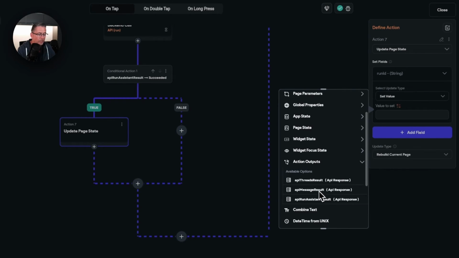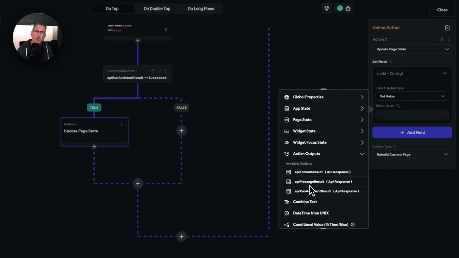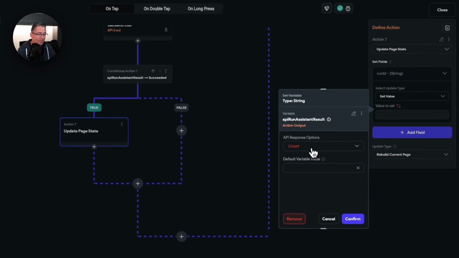Just scroll down and you can see why it's now important. Of course, if you've got a really complex number of action blocks inside the action flow editor, this is why it's really important sometimes to give your API responses some meaningful names, because I know that I've just created one called API Run Assistant, and I can see it here without it being a bit more random text to make them unique. So that makes it really easy for us to select that one.